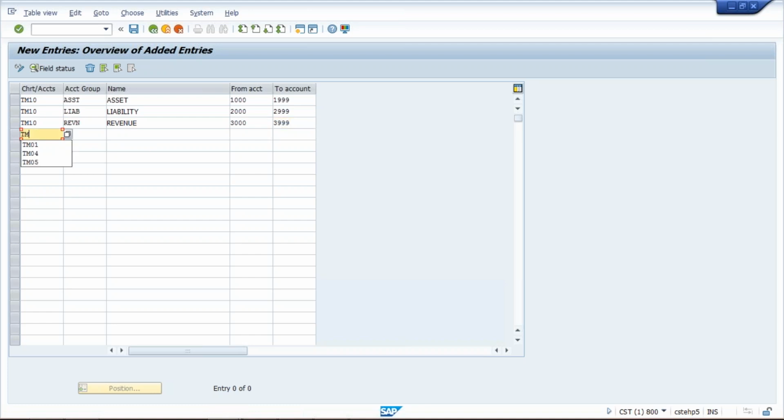And then once again TM10 for chart of account, and here expense, give the description here, 4000 to 4999. This number range I have given, and create one more account group, other, with 5000 to 5999.